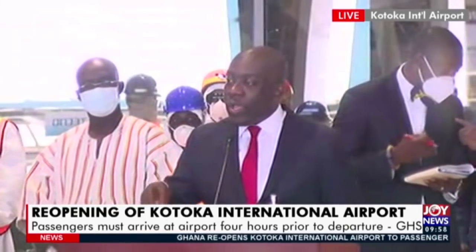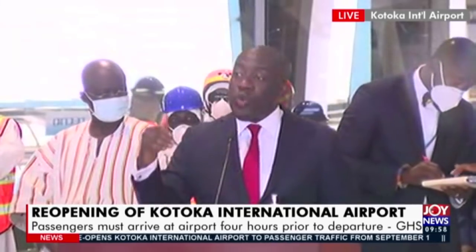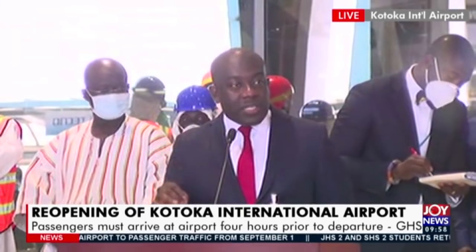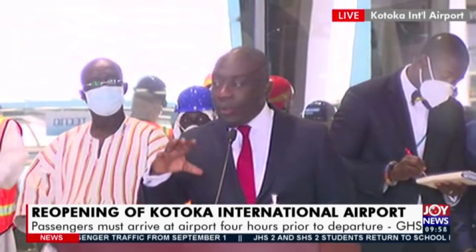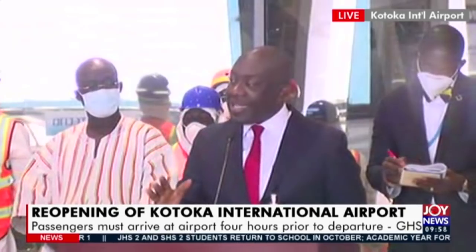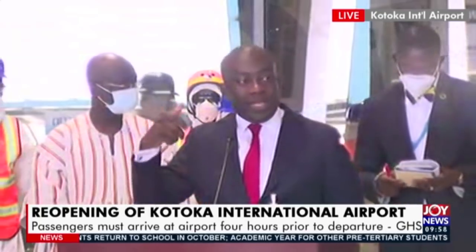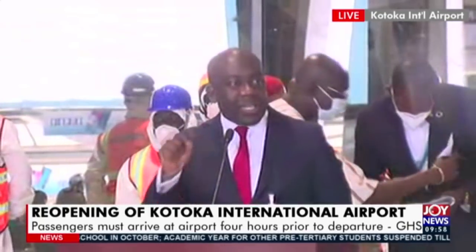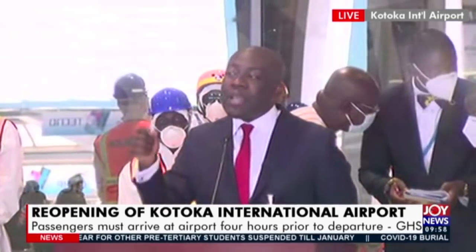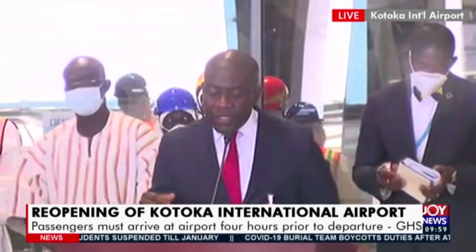When we get to a point where we are confident that for the land borders, the same can happen, a decision will be made there. You are aware, for example, in the case of students going to school, because we are not convinced that at the pre-tertiary level, the kind of mechanisms that are being put in place will be able to protect our children, the president has elected to terminate the academic year and ask that next year the curriculum be adjusted to reflect that. So every decision he makes is based on a risk assessment of how well the risk can be contained. And if he's not convinced, he won't move there yet. That would be the reason.